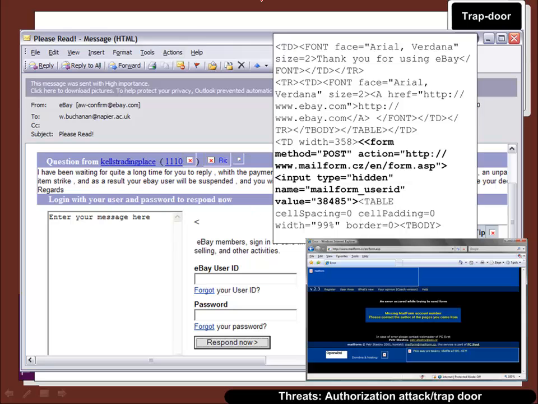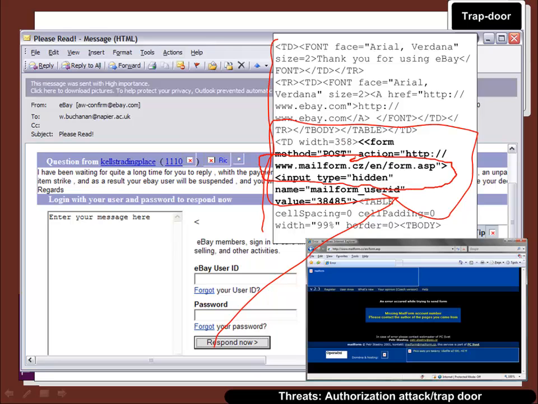When we look at the HTML for this email, we find that clicking on this button sends the user's details to a malicious script, which is obviously being used to gather these phishing details.